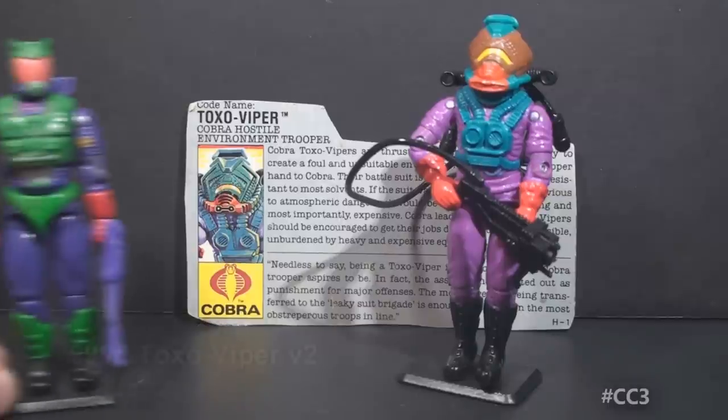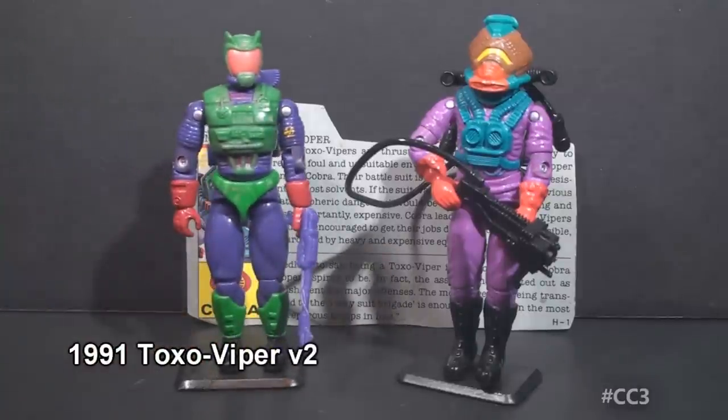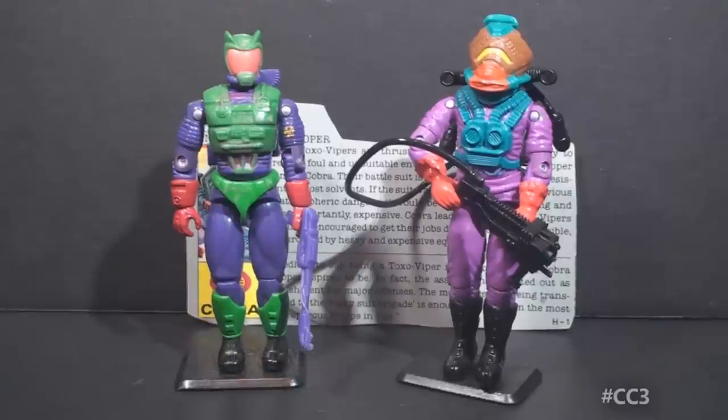There was one other version in the vintage era, the 1991 version 2 TOXO-VIPER from the Eco Warriors subseries. The look of version 2 was different from the first version, but some of the colors are similar. You can picture version 2 as an evolution from version 1.